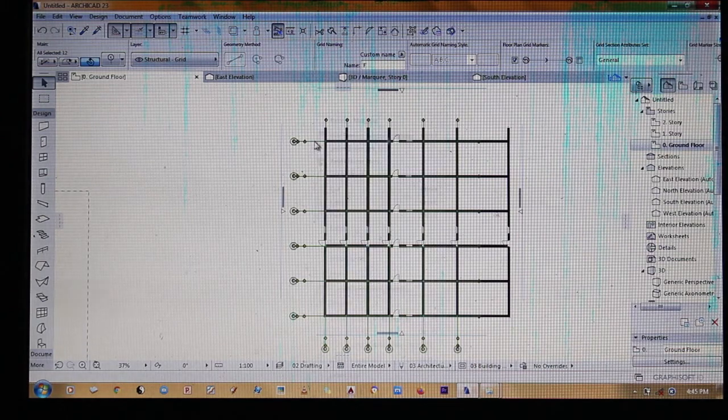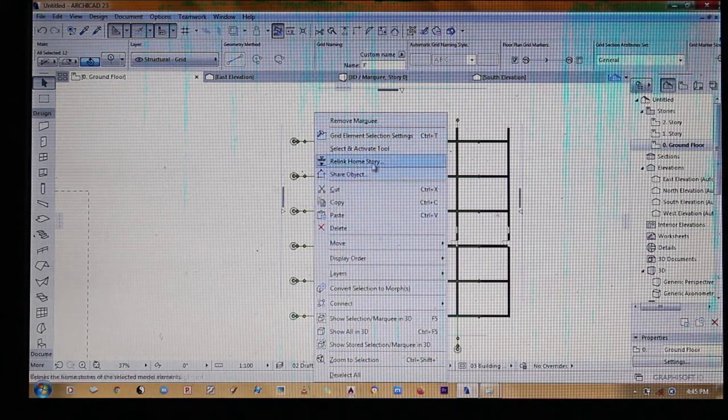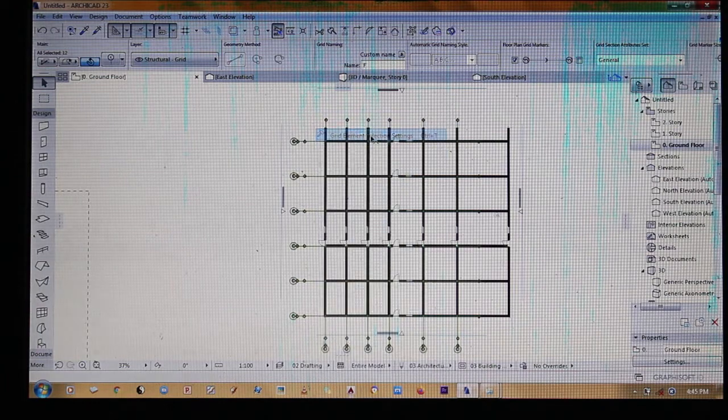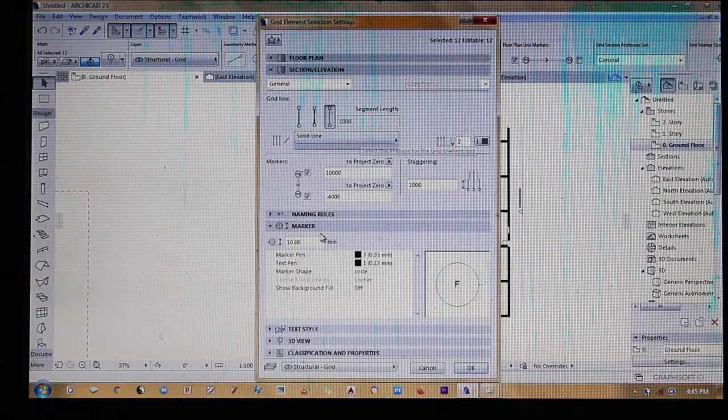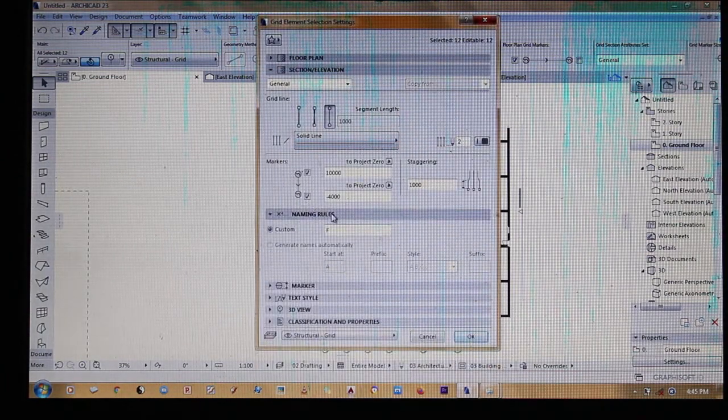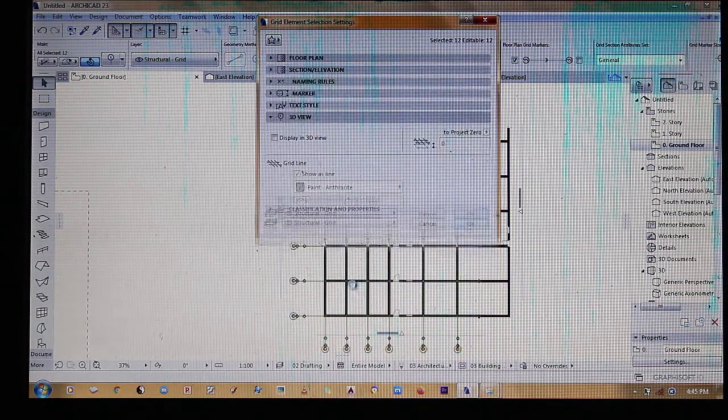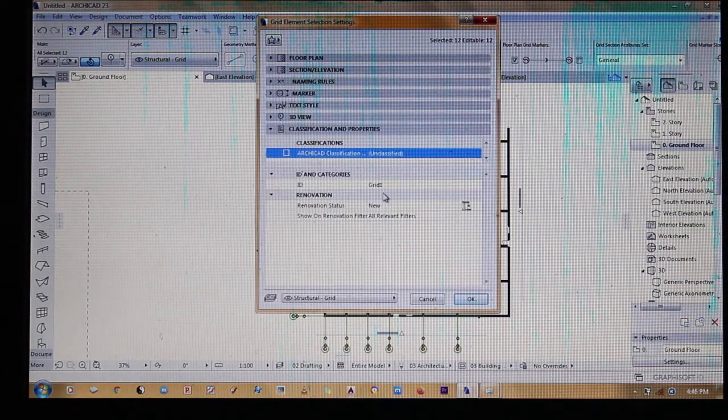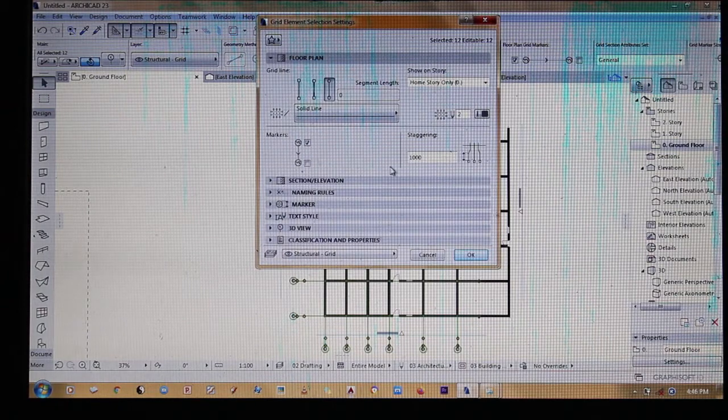So we have to go to the settings of the grid element, and then we go to the settings, classifications and properties, floor plans. So show on story. It's called show on story. We clicked home story only. So we have to make sure that it's customized to all stories, and then after that we hit OK.